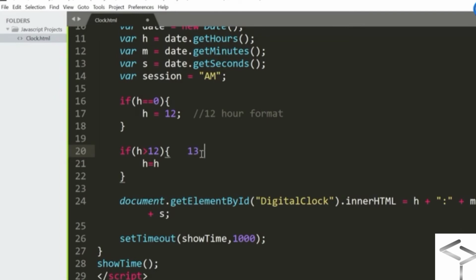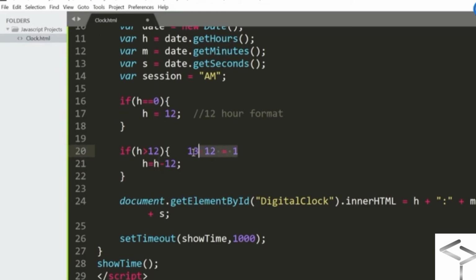I want it to print 1, because hour 13 is nothing but 1 p.m. So what I can do here is 13 minus 12. 13 minus 12 will give me 1. So my formula can be h equal to h minus 12. Suppose the hour is 13, then 13 minus 12 gives 1. So hour will now become 1. And that is how you change your 24-hour format into 12-hour format.